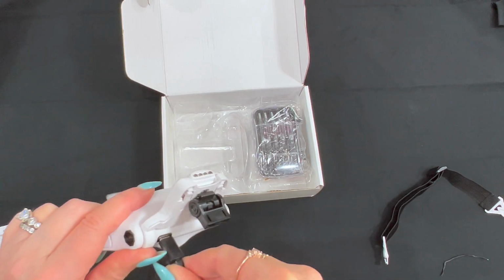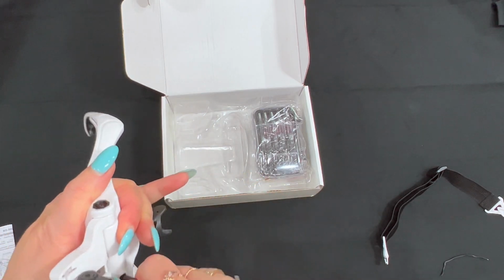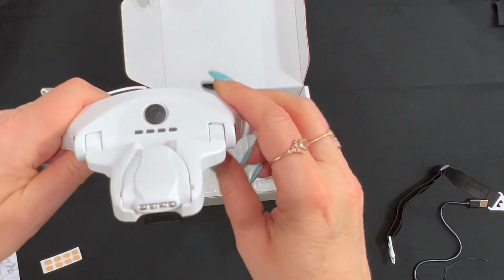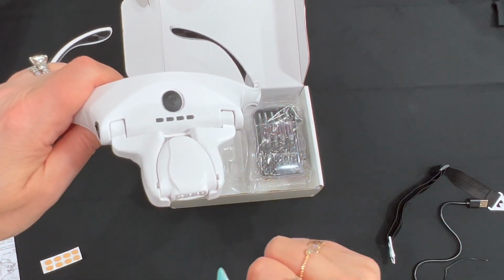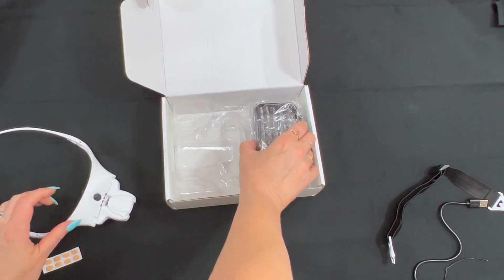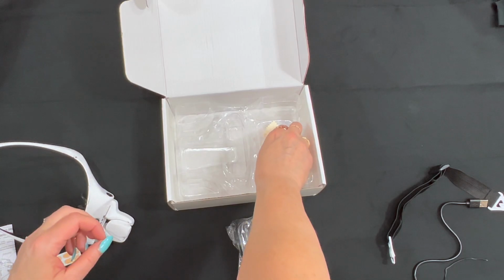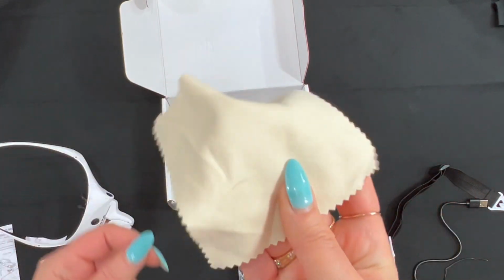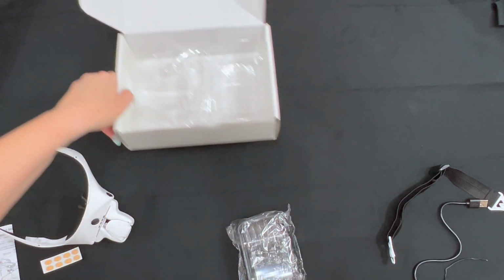I have not charged this up. Let me get this out of here. I have not charged this yet, so I guess when we turn it on, we'll see how charged up it already is. And, oh, you even had a little cleaning cloth. That's a nice touch. So you got this nice soft little cloth that you can clean your lenses with.